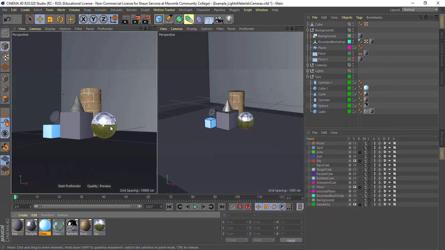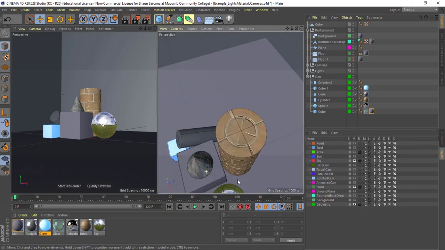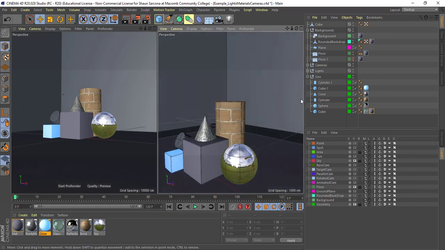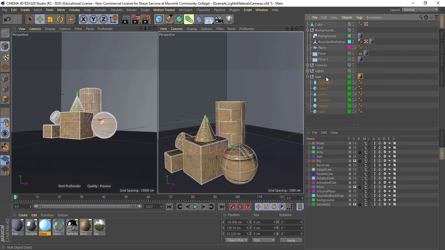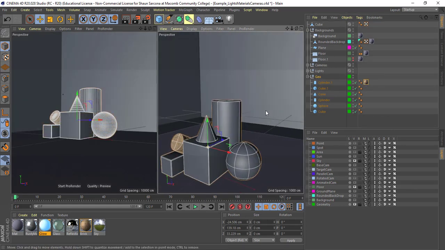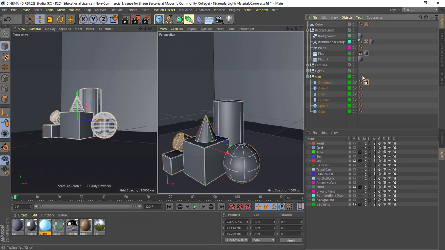Okay. Now one last thing I want to go over just so we can see this is as I drop materials and textures on here, obviously they're getting placed differently. So I'm going to erase all the materials that I have on these objects. And I'm just going to put the brick on all of them. Now notice if I put the brick on this geo, because they're in a group, all of them get the material assigned. If I drop them on each individual one, then just the one gets it. Okay. Now there's advantages to doing both.